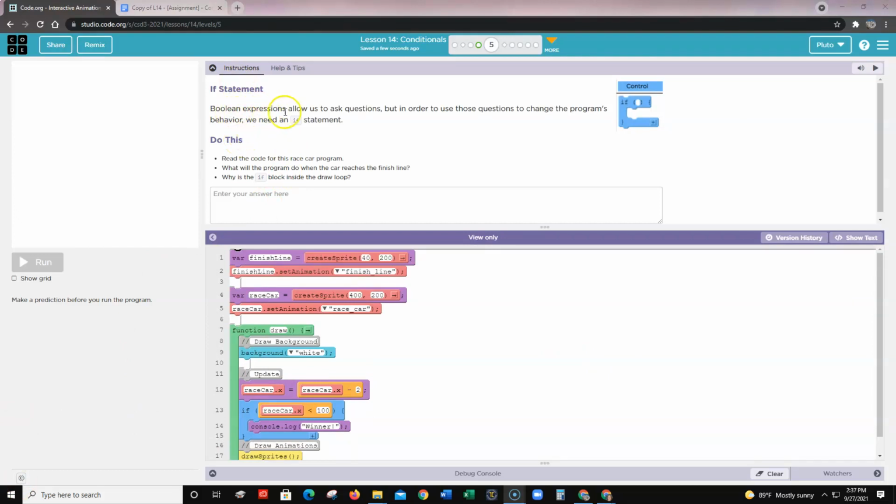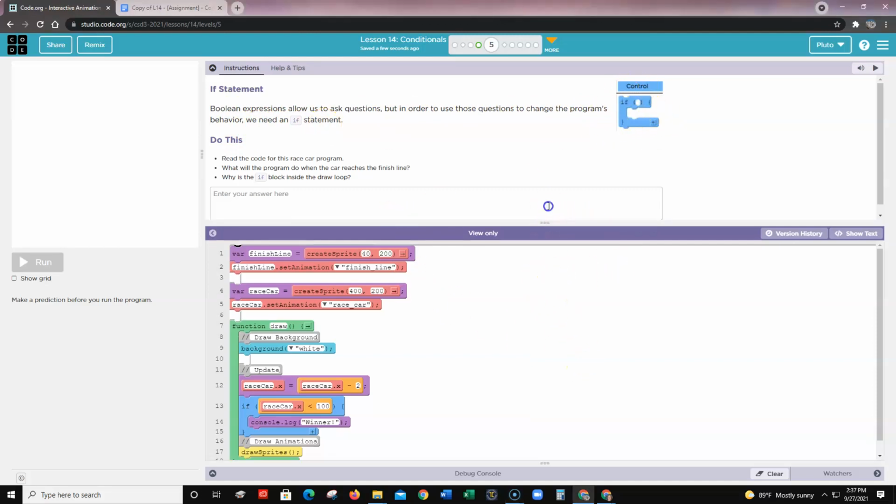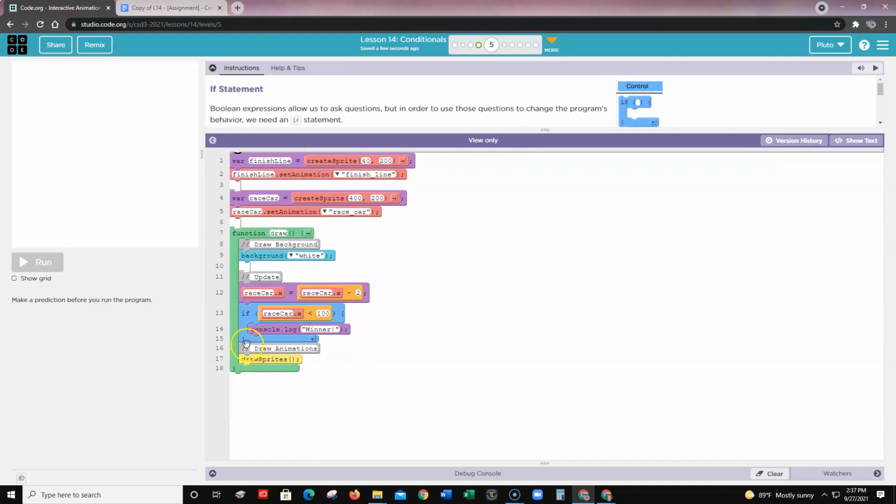It says Boolean expressions allow us to ask questions, but in order to use those questions to change the program's behavior, we need an if statement, which you can see here. And if you look down the code below, there is my if statement, which says if the race car's X position is less than 100, then output in console log the word winner.